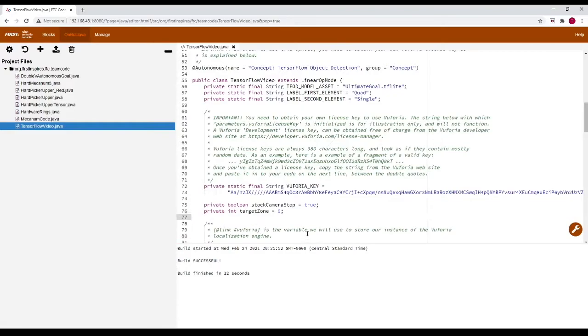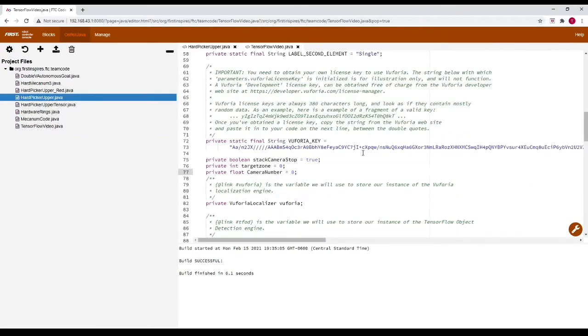The third variable we will be creating is a private float, and a float is a number that has a decimal point or does not, but also is usually larger. And we're going to call this cameraNumber, with a lowercase c and a capital N, and this is also going to be equal to 0. Make sure to put semicolons at the end of both of those lines because otherwise it will give you an error. You can name these whatever you like, but I would suggest calling them the same thing as I do so you don't get confused throughout this video.